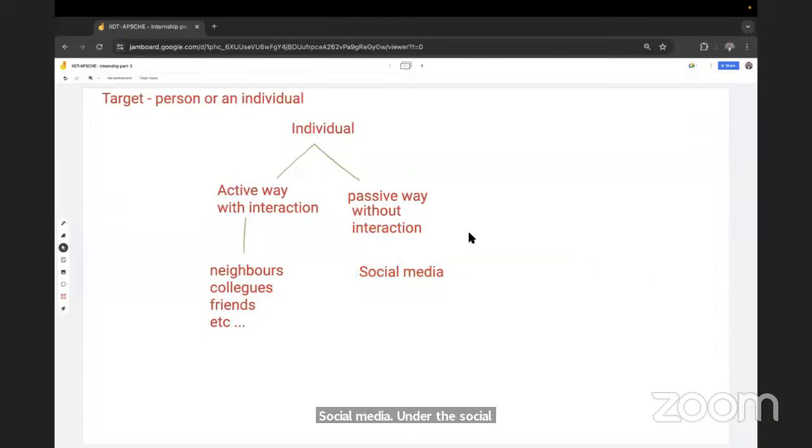Under this social media, you have n number of things. So these are the two different ways.